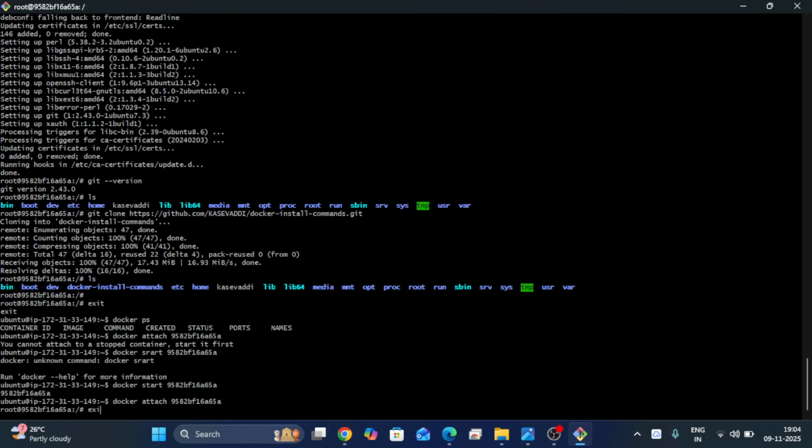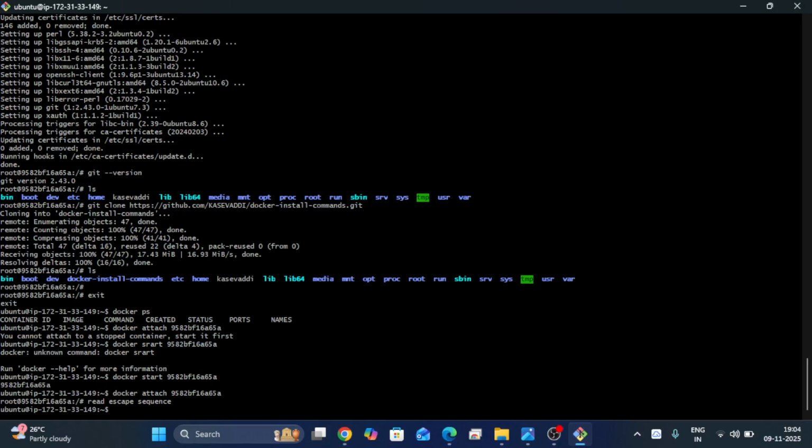Previously we gave the exit command to exit from the container, but when you run the exit command, we go outside of the container and the container is stopped automatically. If we don't want to stop the container, we can exit from the container without stopping it. How? Press control plus pq.